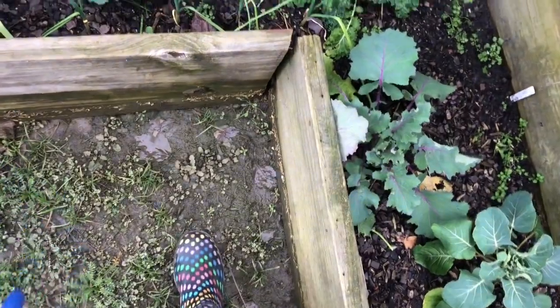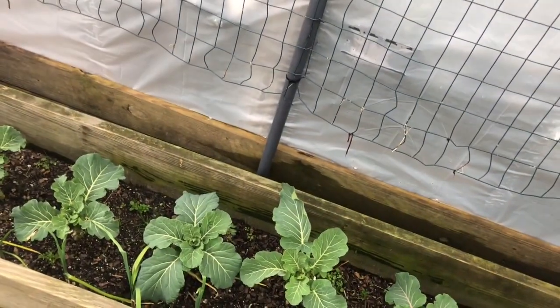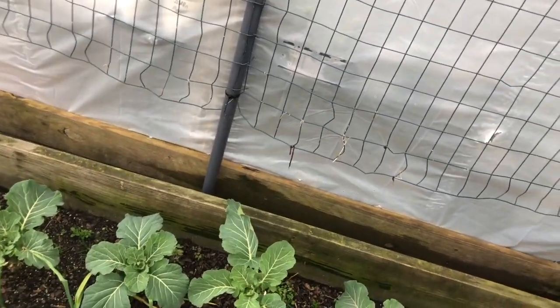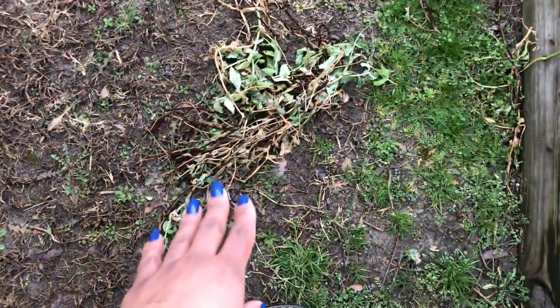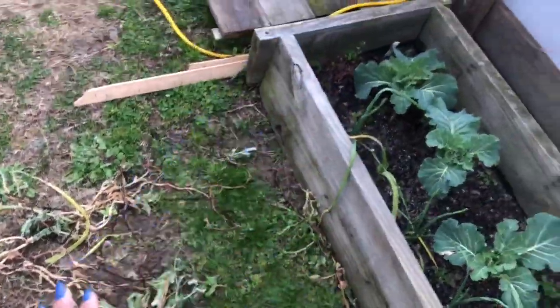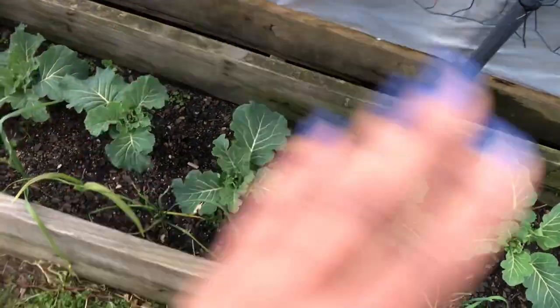Guys, all my peas died. I don't know if you can see how wet it is out here. It's been raining. It's gonna rain tomorrow. So I went ahead and shot this video so you guys can see what is really going on in the garden. So all my peas died. See them here? They drowned. Peas do not like water. I never had a problem with the water, but this year in North Carolina, we have been raining crazy.